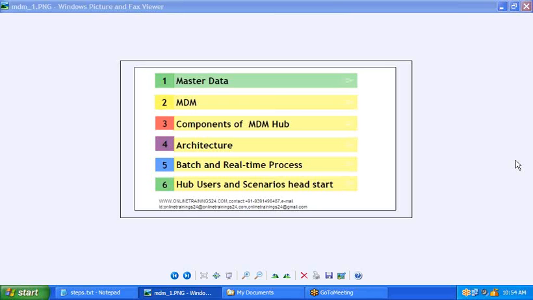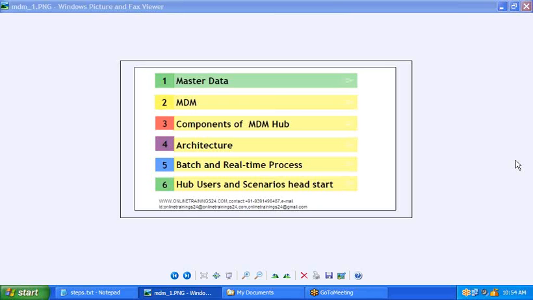Now, we will talk about what is meant by MDM. As the name suggests, master data management means that in order to manage the master data, we use MDM. In this MDM context, we have several forms of MDM depending upon the type of domain we are going to deal with.